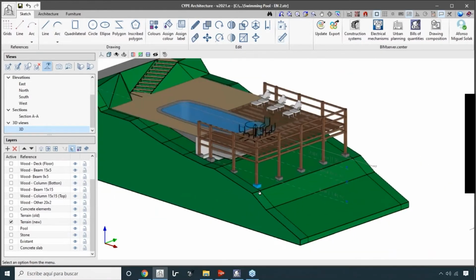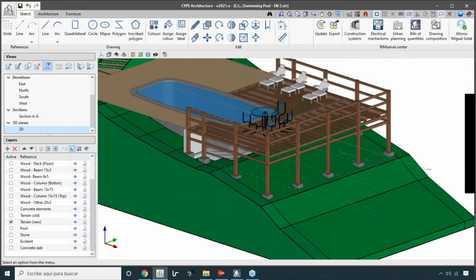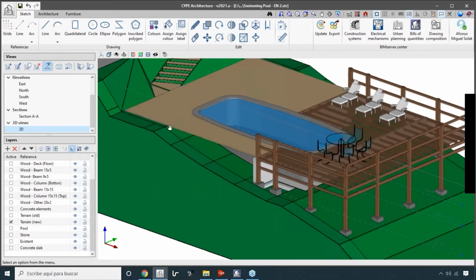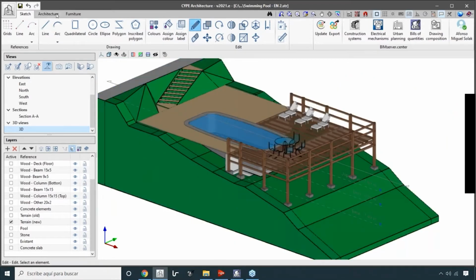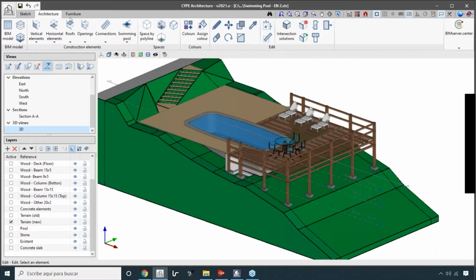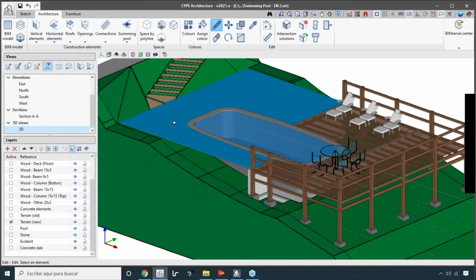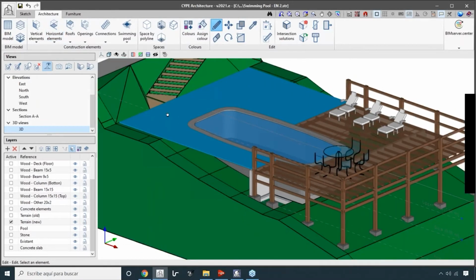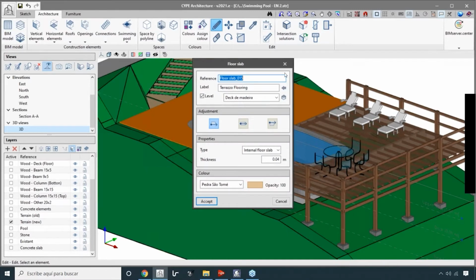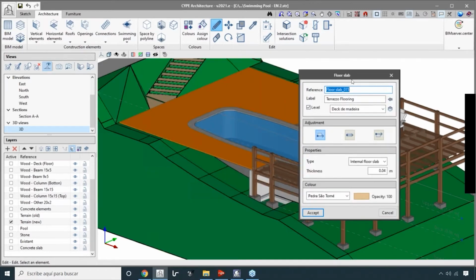Another point that is interesting is this part here. This part was created inside the architecture tab of CYPE Architecture. It means here we have BIM elements, so there is information behind the geometry. In this case, it was created with a slab, a floor slab. So there's a label for that.